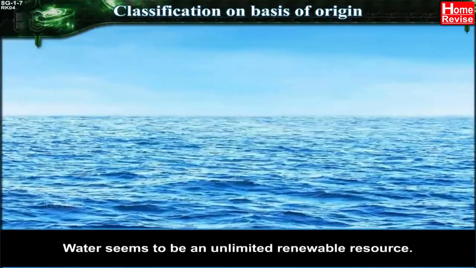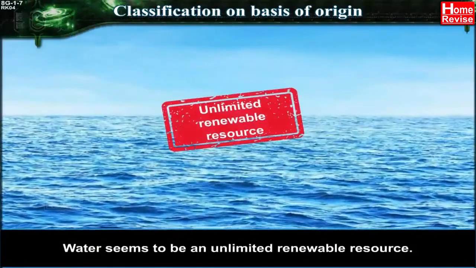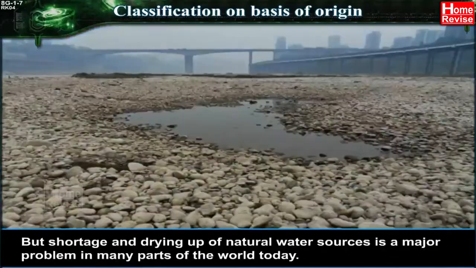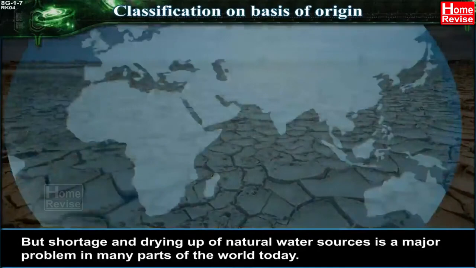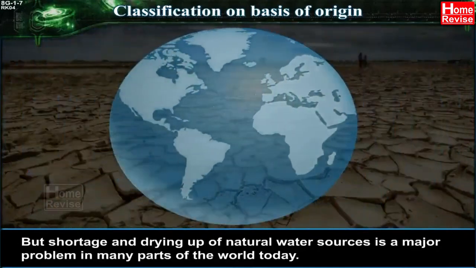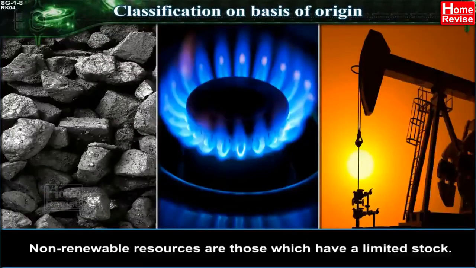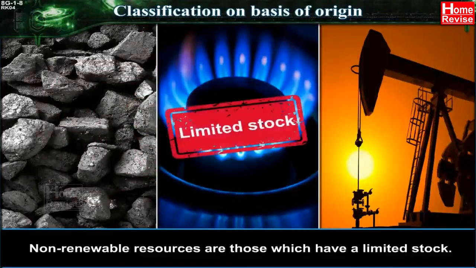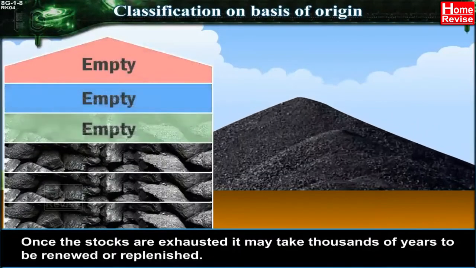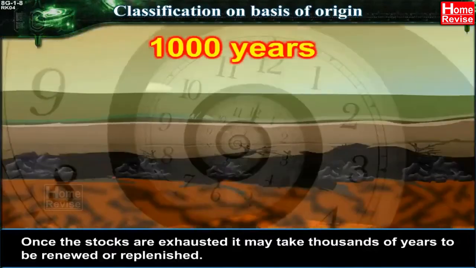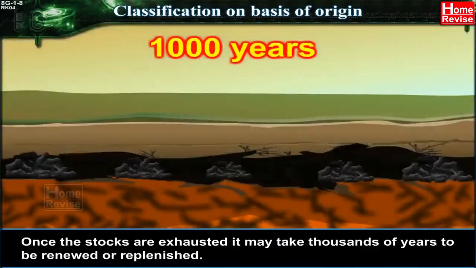Water seems to be an unlimited renewable resource. But shortage and drying up of natural water sources is a major problem in many parts of the world today. Non-renewable resources are those which have a limited stock. Once the stocks are exhausted, it may take thousands of years to be renewed or replenished.